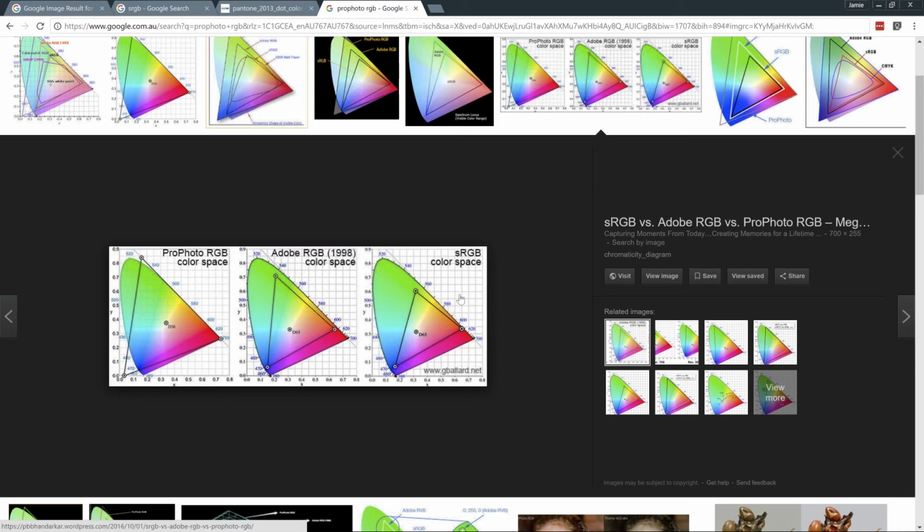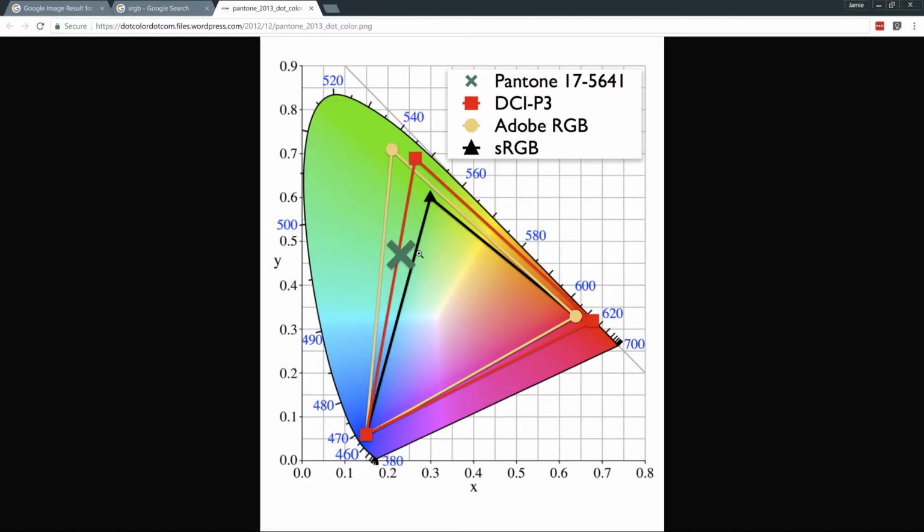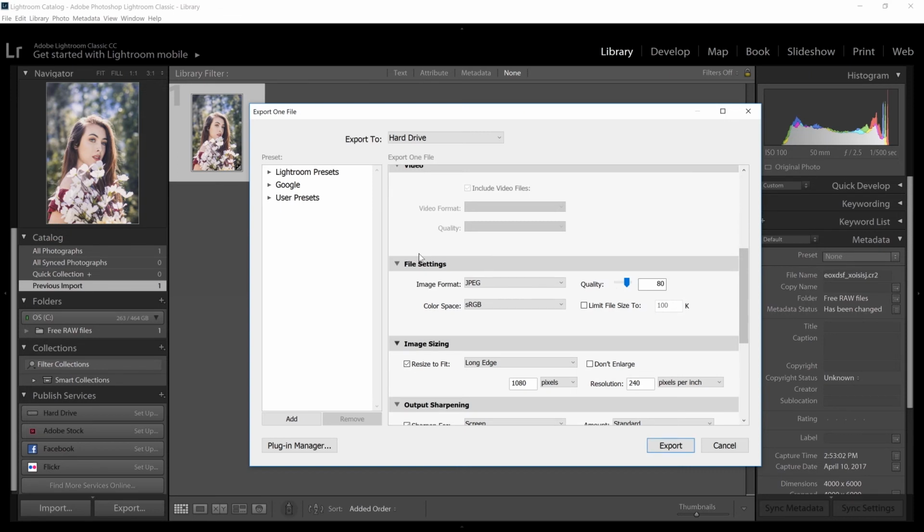So you can see sRGB, it's pretty small. Adobe RGB, okay, a bit larger. And then ProPhoto RGB, which is what Lightroom is actually using when you're developing. It's absolutely massive. Actually, it's so massive, it goes outside of this color space. It's theoretical colors that you technically can't see, but you can work with. I don't really understand all of the science behind it. But the point of this was to say, stick to sRGB because that's what everyone can see for now.